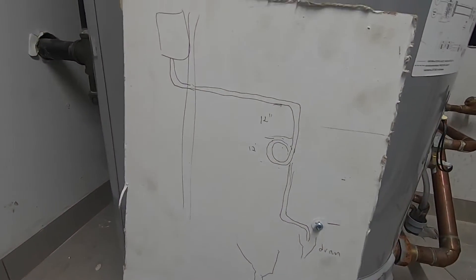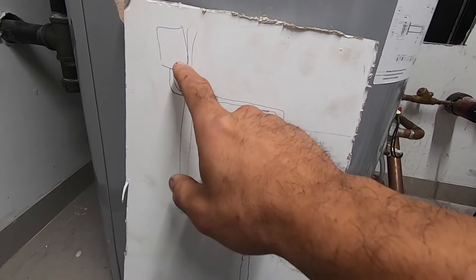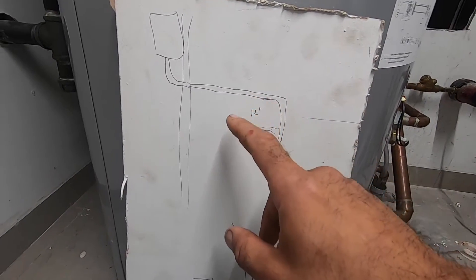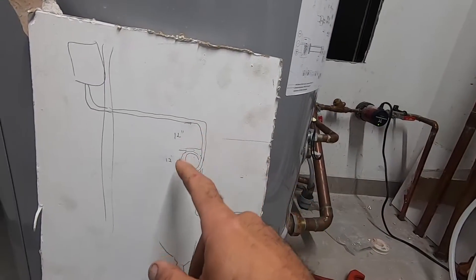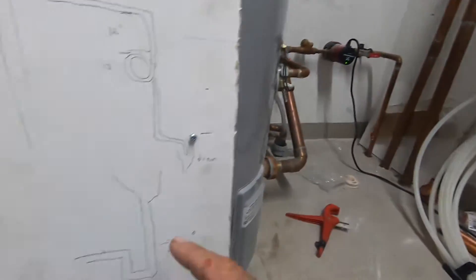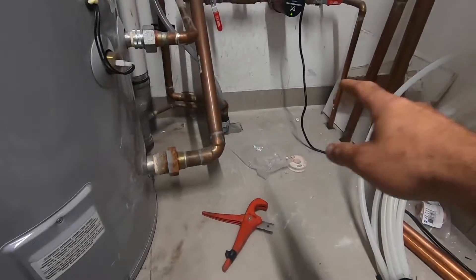All right, so the manufacturer — I drew it out here. The power pack that's in the gym has a drain, a condensate drain. They want 12 inches from the bottom of the power pack. So my 3/8's — I use refrigeration 3/8's line — it's in there and I'll loop it, make a little trap, come down, make a hole, and go into that drain. For the drain for the unit, you're going to go down, make a trap — you want 3 inches at least — and go into that drain.